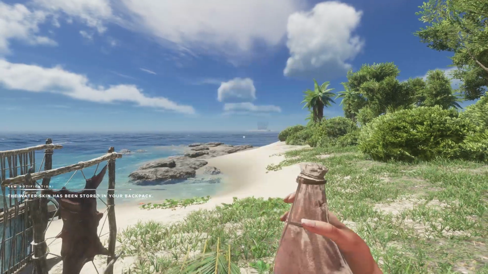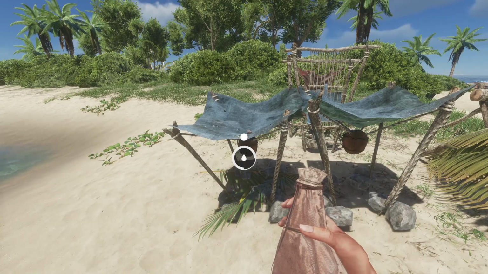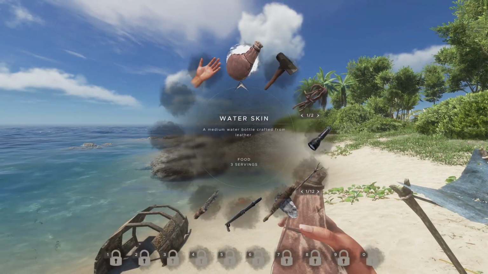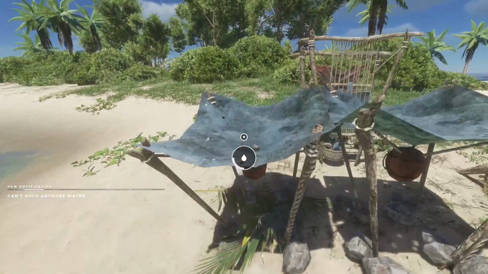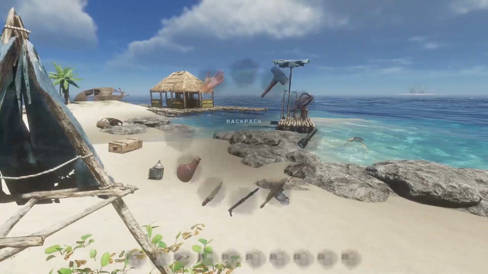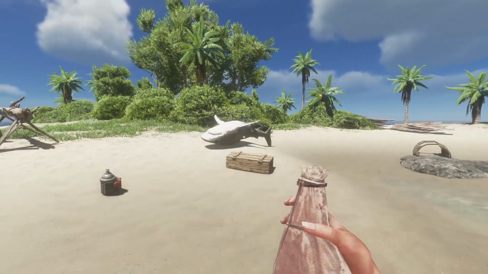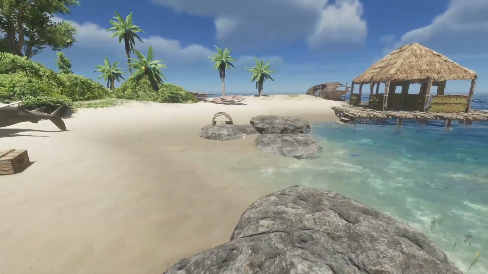Yeah, water skin. Zero servings. Never crafted this before, never had any need to. So we are definitely putting water in there, three servings. So it only carries three. Huh. Yeah, and that's great. That's absolutely brilliant. So now we have the water skin, which was a shark and now is... I mean, we're not going to tell him. He's now a water ball. So we have the water skin.